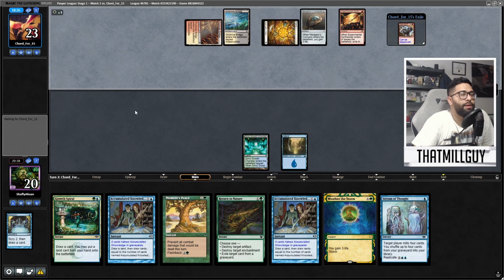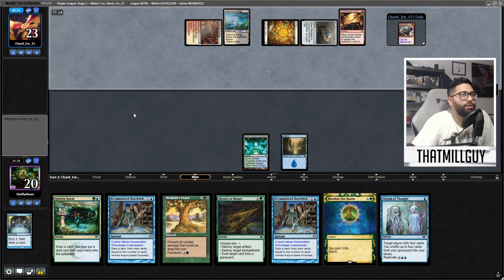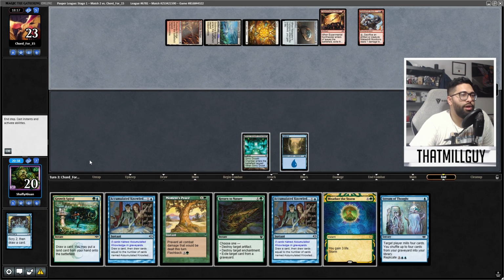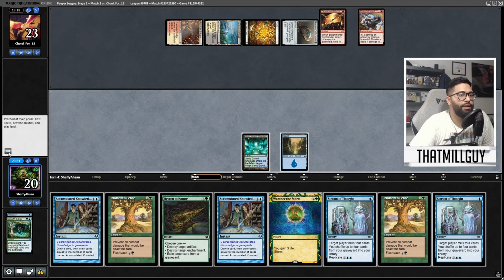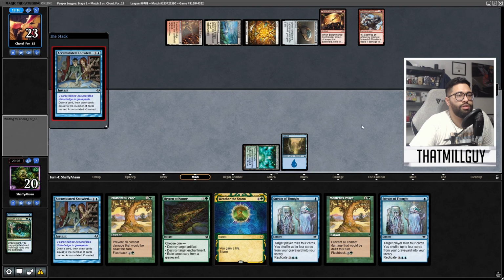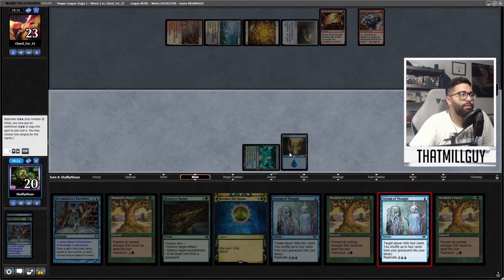Makeshift Munitions. Yep. More than happy to destroy that, honestly. That is going to be one of those long game cards that gets them there. Okay, Growth Spiral. Of course, we don't draw land. Honestly, should have just kept it. Accumulated Knowledge. Let's go Stream of Thought, so we don't have to discard too many cards.